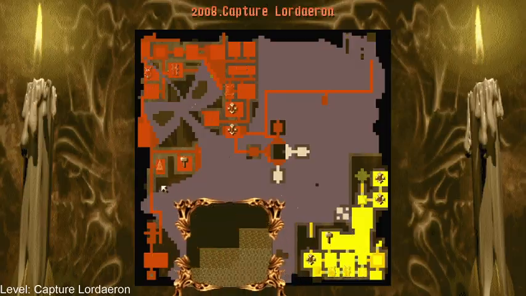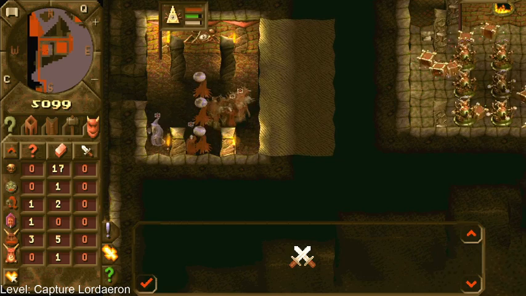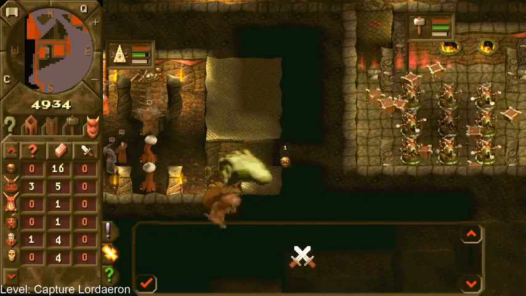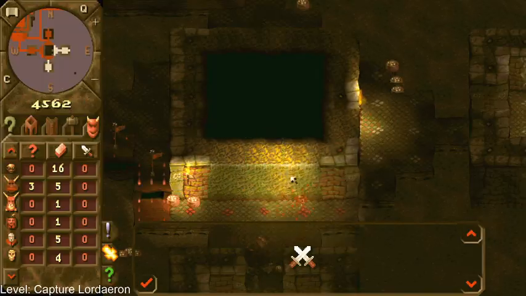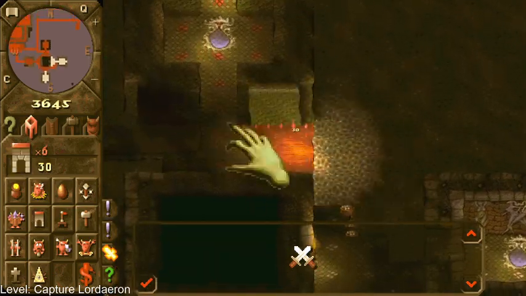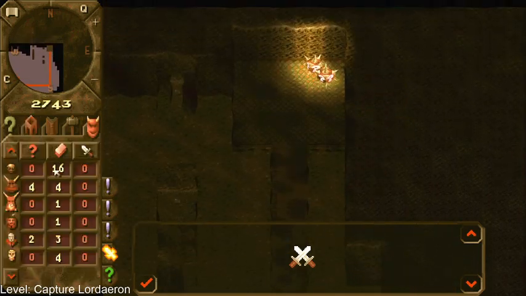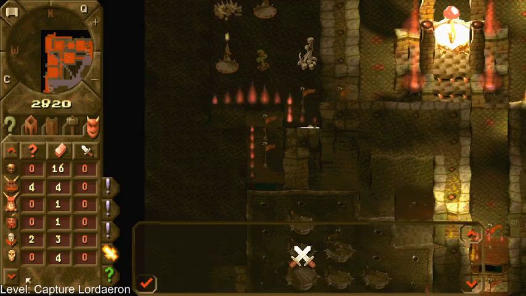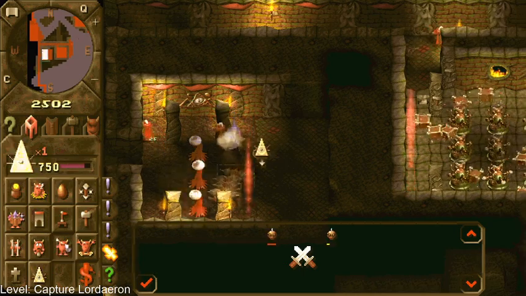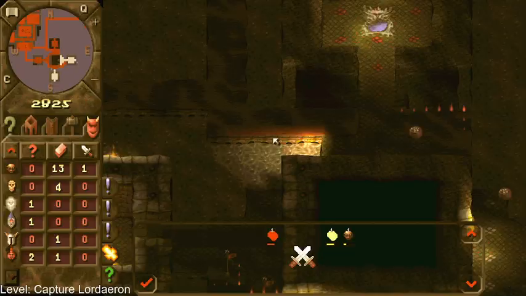Now, my vamps should hopefully be a decent enough level now. Go for some scavenge business. Is this traps? Do you need money?